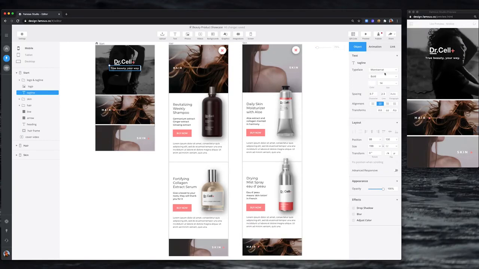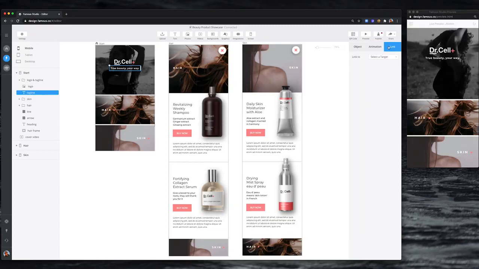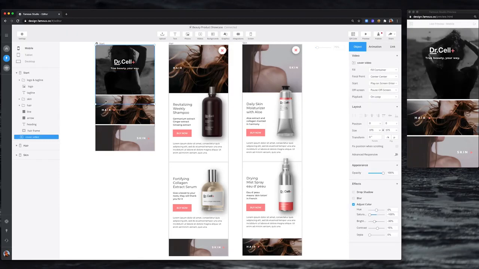We can do anything we want here. Standard text editing stuff. We could also change the opacity, all that type of stuff. Again, animations on the start card, we don't have any, but I'll go into that deeper once we move to the hair and/or screen card. And this does not have a link because we obviously don't want anyone to click there. We want them clicking on the hair or the skin. So let's check out this video.